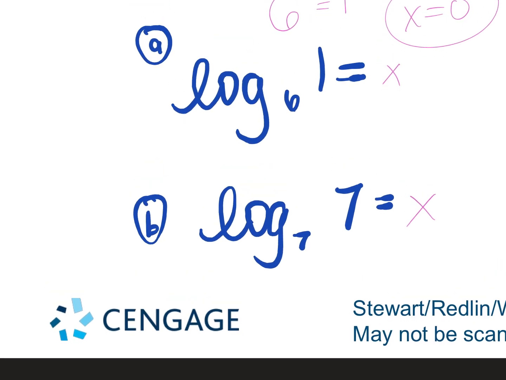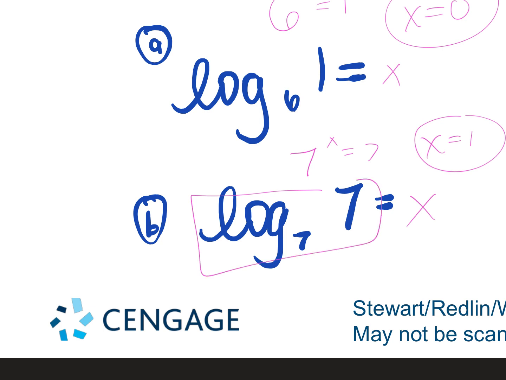If you don't see that, if you're confused, look at the difference between A and B. Rewrite it exponentially. I put a big 7, and then what happens with x and 7? They switch spots. So 7 to what power would give me 7? That's why x equals 1. Notice here, the little base and the big base are the same. Here, it's the little base and a 1. No log anything is going to turn into 1 unless it's 0.